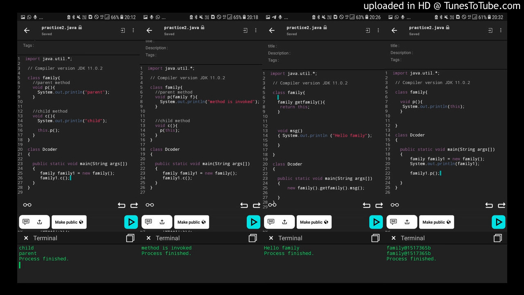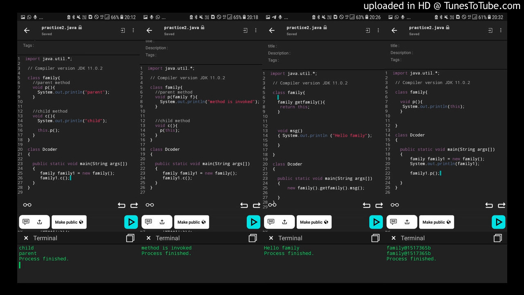Okay, so how do we test it? On similar lines, family space family1 equals new family, bracket start bracket close, and then if we try to invoke the child method, that is c, we will simply invoke it by writing family1 dot c bracket start bracket close semicolon.